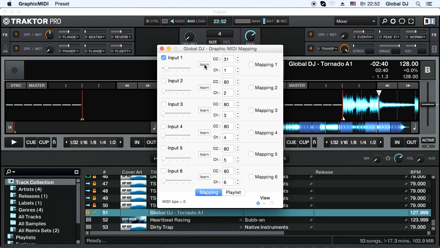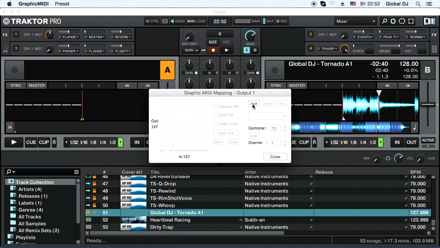Now let's create individual MIDI maps for the transpose stretch effect parameters. We'll control stretch, key, and dry wet level. Press Add to add 3 outputs, 3 standard MIDI maps. And standard MIDI maps translates the initial level of the controller to an output without making any changes to it.